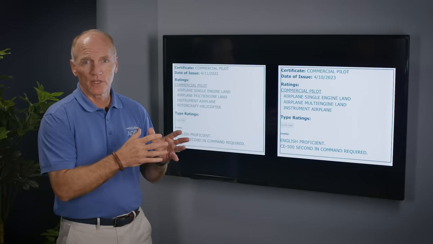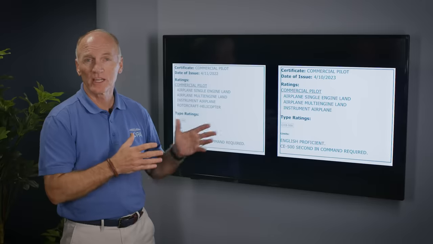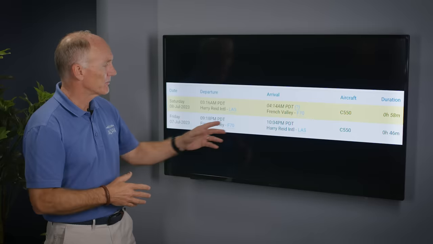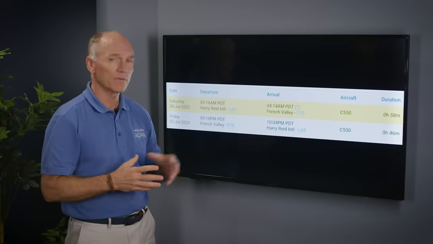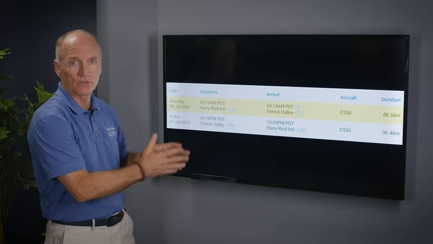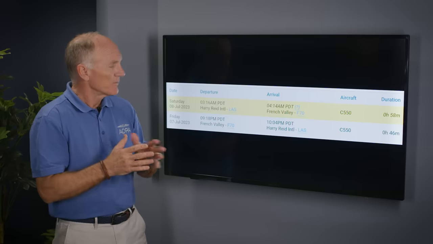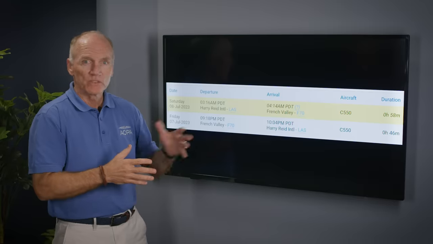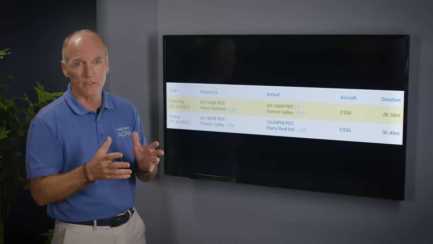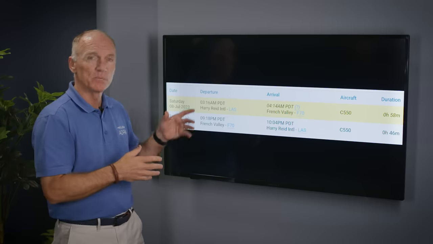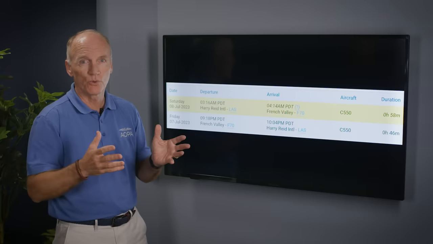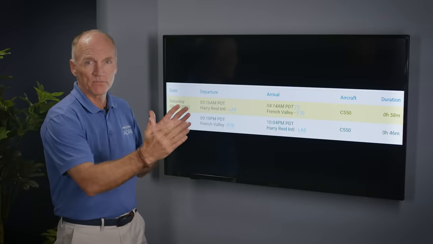There's another factor to consider in this accident that could have been a potential and that is fatigue. If we look at FlightAware, we can see the flight from the night before landed at Las Vegas just after 10 p.m. and then they took off at 3:16 a.m. the very next morning. So if we back that up a little bit, that means landing at 10:04, you taxi, shut down the airplane, bed it down and get off the airport. That's probably more like 11 p.m. now. And to make a 3:15 a.m. takeoff, you're out at the airport probably 2:15, 2:30. Not a lot of time for rest in between.